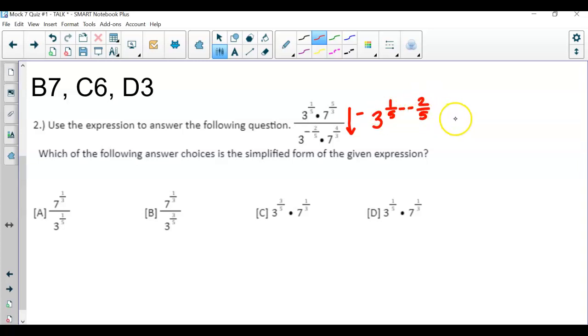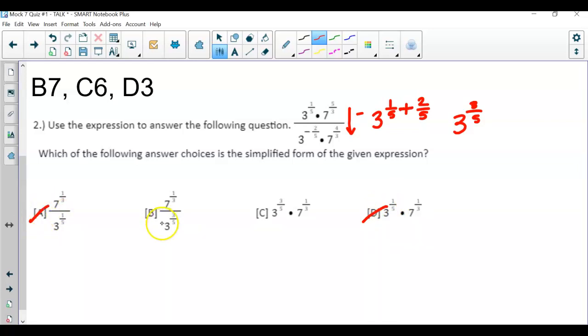So this actually ends up giving you 3 to the +3/5. That's 1/5 minus a -2/5, which is the same as two negatives also making a positive. So 1/5 plus 2/5, which is again 3/5. So I know the answer is not D because that's 1/5. And here the answer is not A.